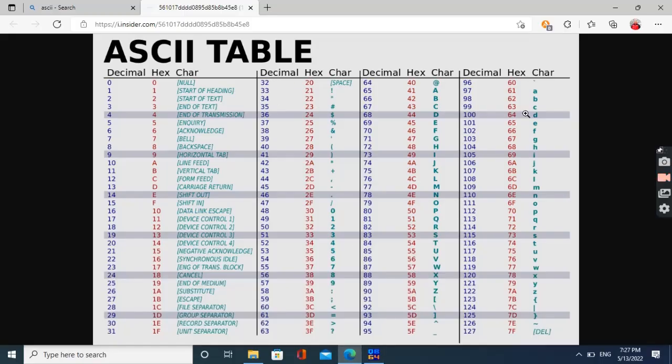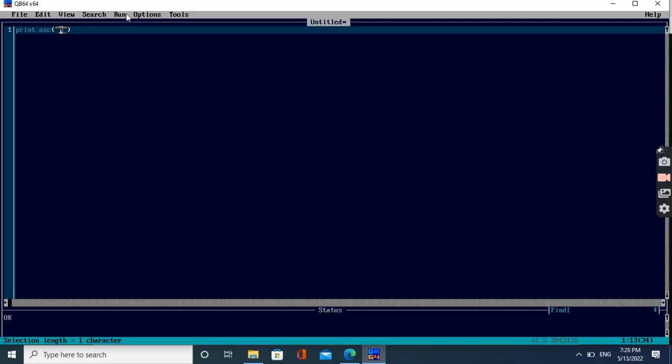The ASCII value of A is 65. We see the decimal one, not the hexadecimal. The decimal is 65, so 65 should be printed on the screen.